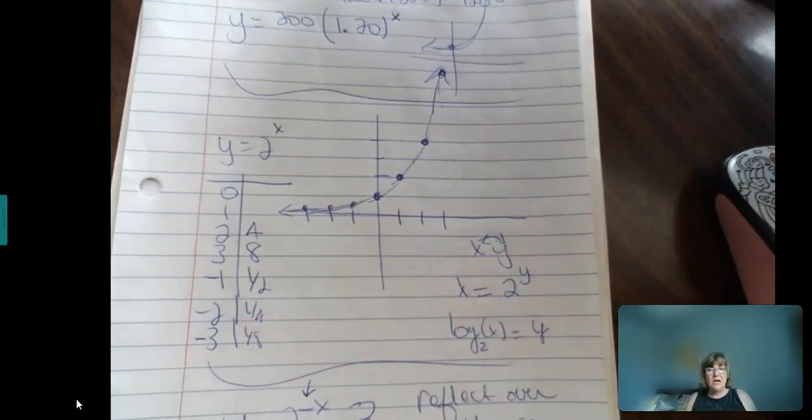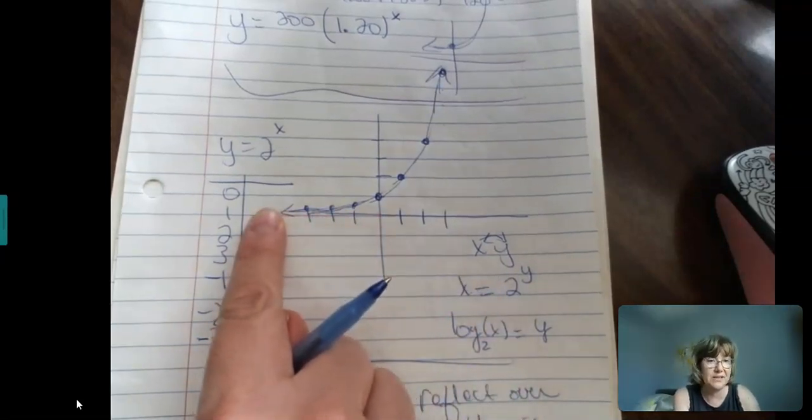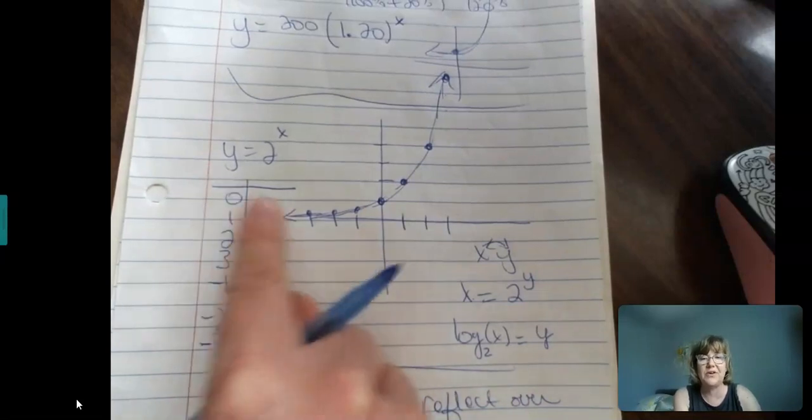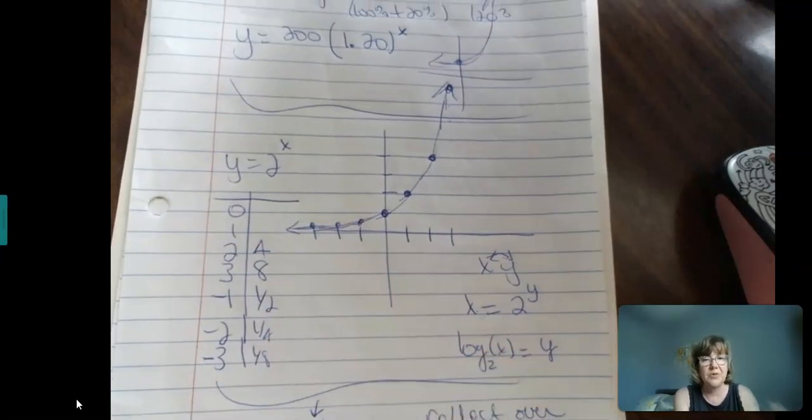I don't like to graph these very well. All right. X cannot be 0, because there's no way to get a 0. Remember, if you take half of a half of a half of a half, no way to get 0. And the output's always positive, right? Even if I sub in negatives or whatever, this output's positive. So X has to be greater than 0. But let's graph this. All right.